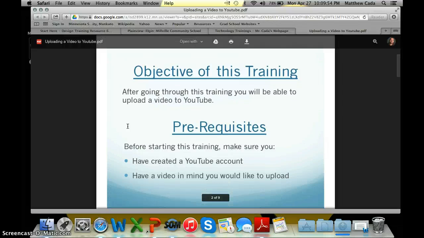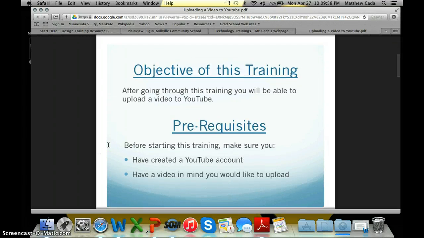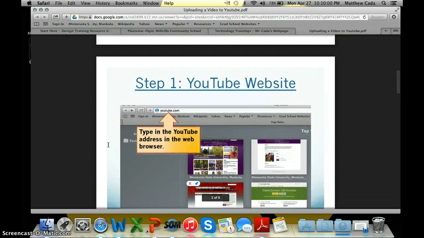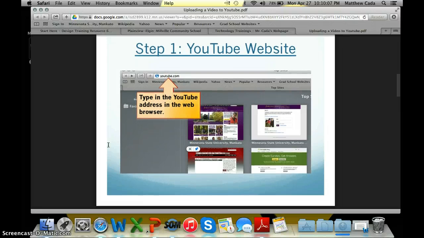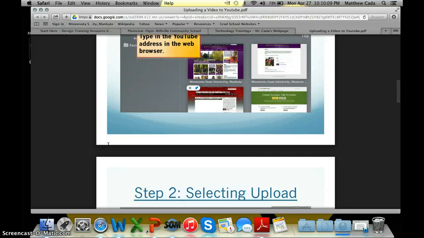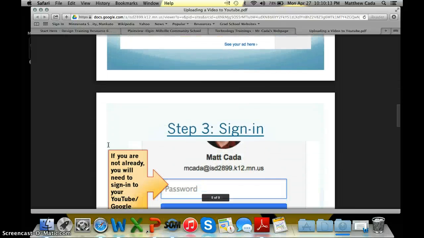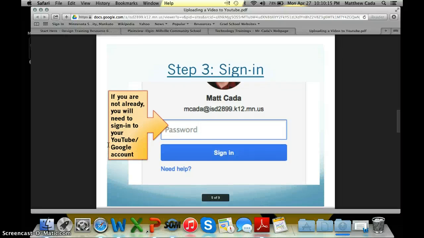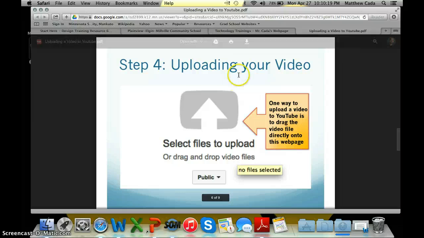And again, right away I give the objective and the prerequisites for being able to upload a video to YouTube. And then I use a lot of arrows and again text by what is taking place or what the viewer needs to do. So I can use some of those MML principles again of signaling and contiguity to let them know what they should be doing in each step of the process.